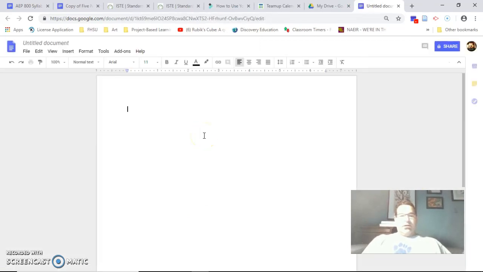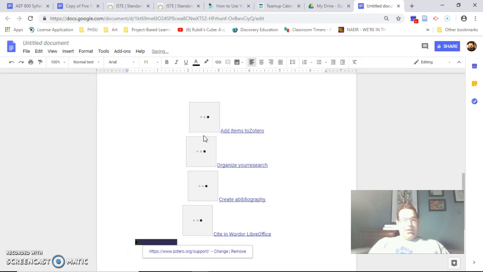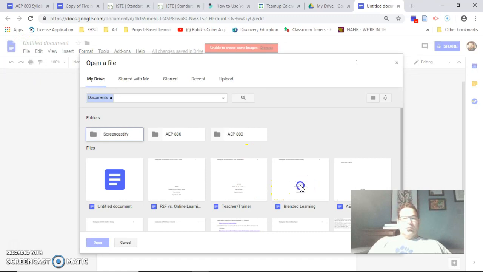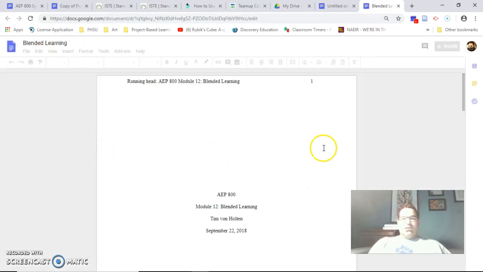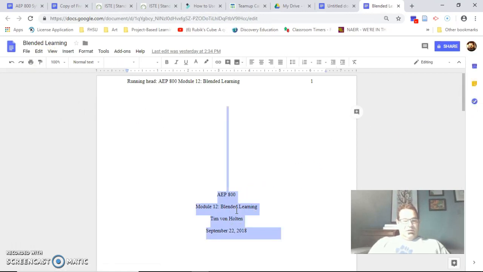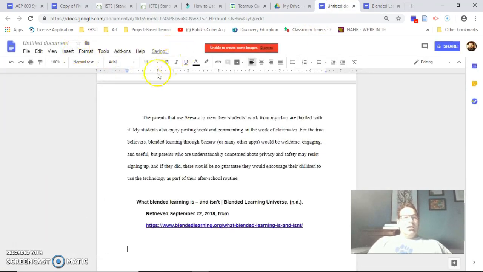So it's a little different from here. It's squirrelier. It's not a Chrome. It's got a Chrome extension, but for some reason it's not working with Docs perfectly yet, but it still works pretty well. So again, I'm going to put that text. Oh, that was a bad idea. I'm going to get some real text. Let me open one of my old things. Blended learning. Remember that old chestnut? Let's just do the whole thing. Copy it. Paste it in my new thing. And I'm going to name this Zotero test.